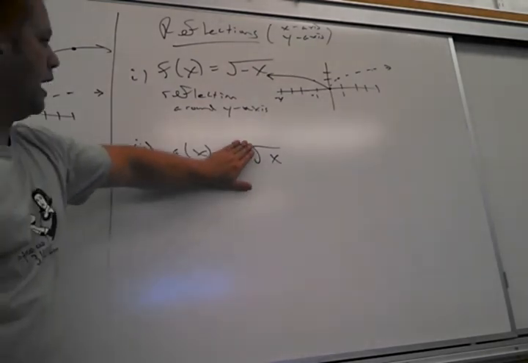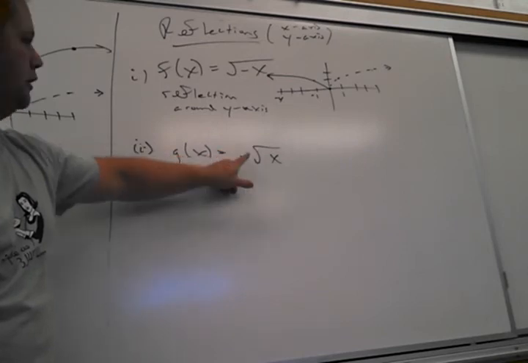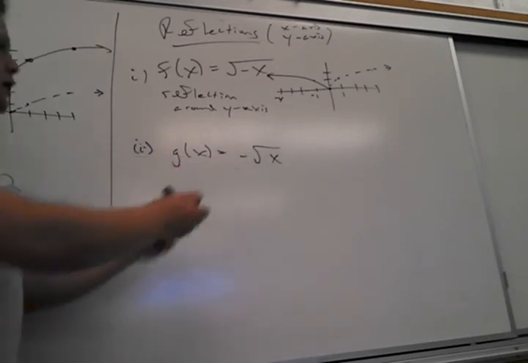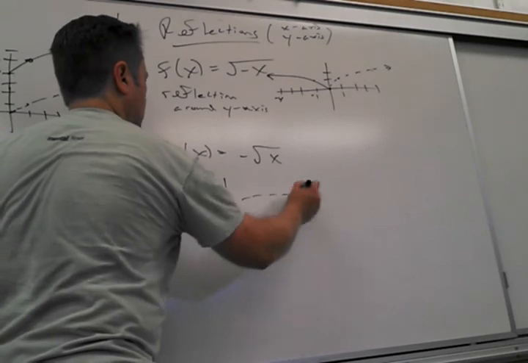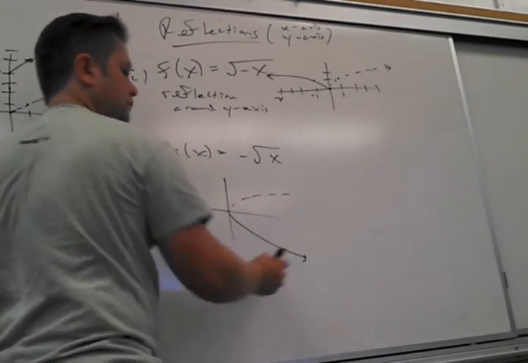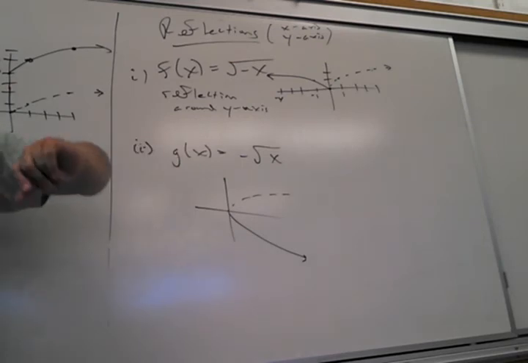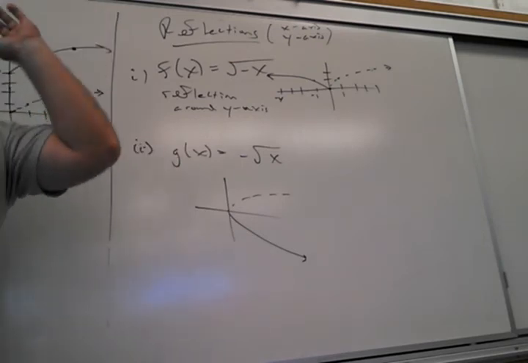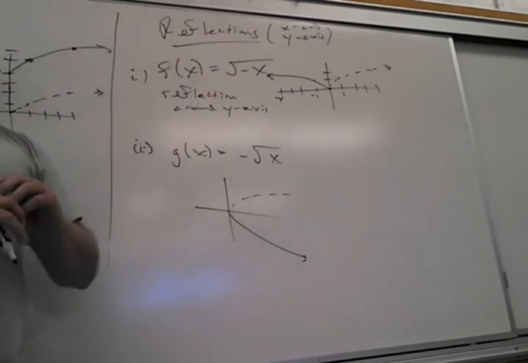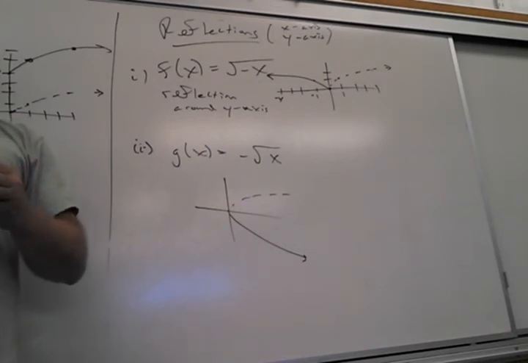x-axis, because all the outputs, whatever they used to be, are now the opposite of that. Right? So now the base graph looks like that. The new graph would look like that. It just reflects around the x-axis. That's plenty. So next time we'll just continue with transformations. Shrinking and stretching.